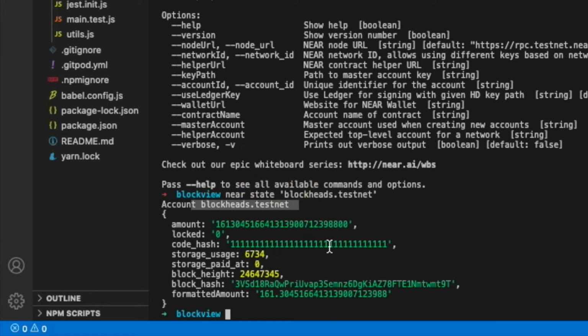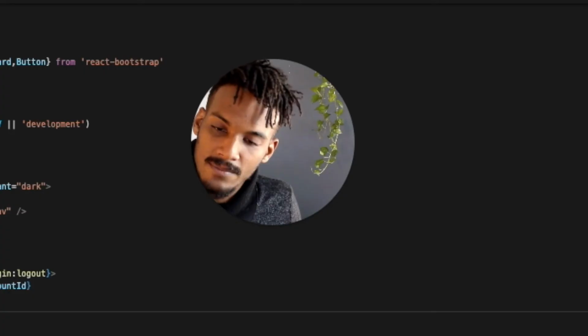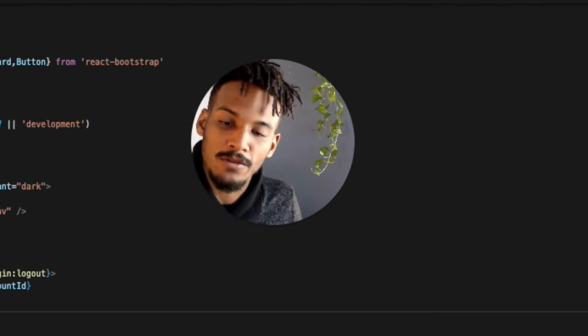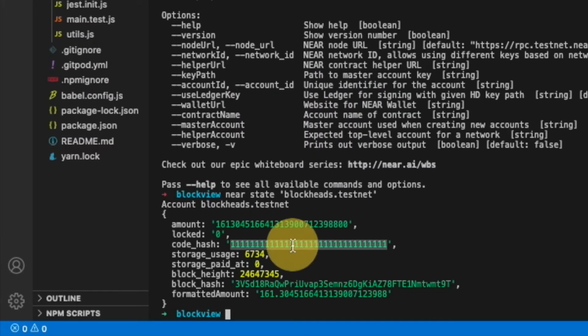What that means is that whenever you create an application or deploy a contract, that contract has to live somewhere on the blockchain. So traditionally, a dev account is created, kind of like a placeholder account, to act as the quote unquote home for that contract. So when this is all ones, it signifies that there's no contract deployed to this account. Every time you run create-near-app to start your development server or to make it live, create-near-app will automatically create a new dev account for you.